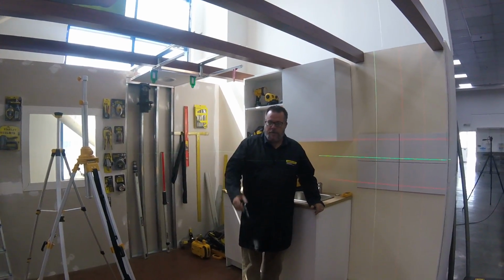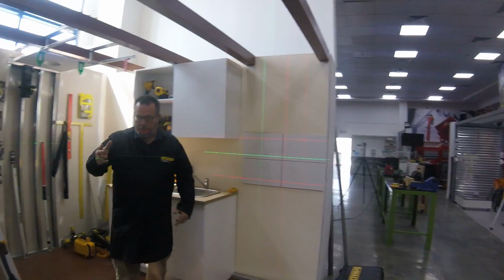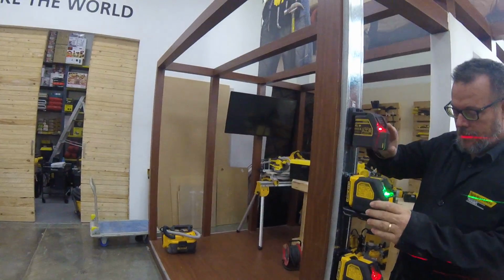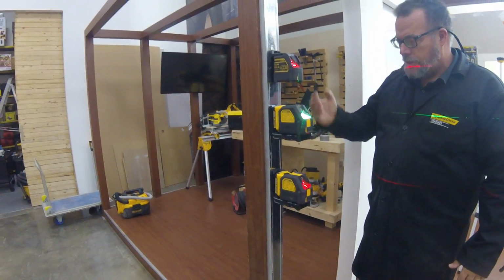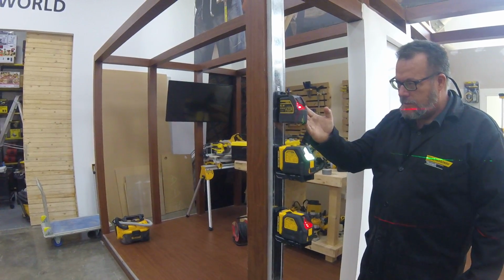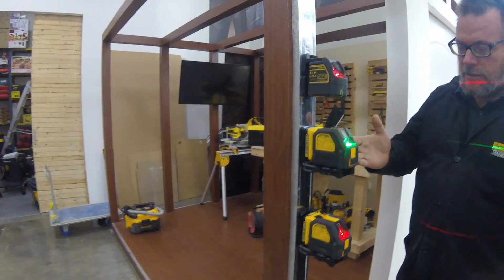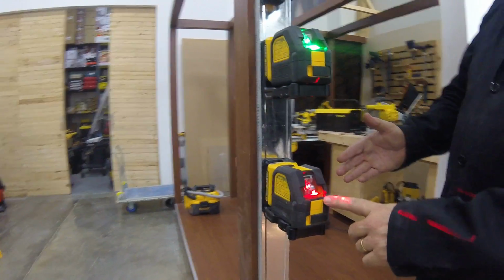Today again we're looking at Dewalt lasers. We have over here 3 lasers mounted to the metal stud by magnets, and all of these 3 lasers are 088. The numbers are shared. So this one is DW088, this one is DCE088G for the green line, and this one is DCE088R for the red line.